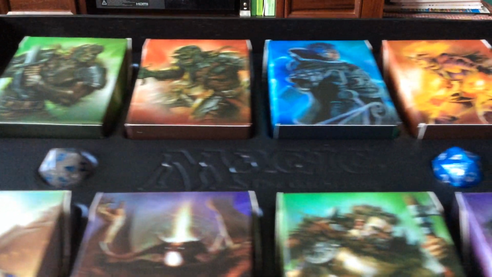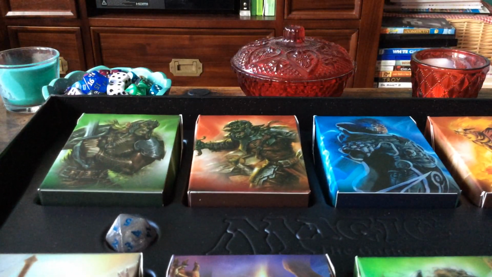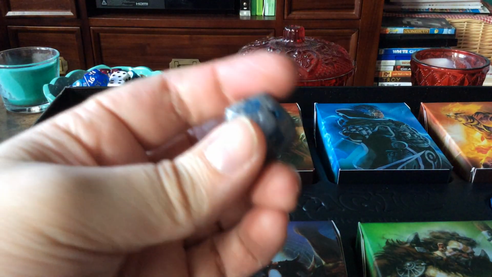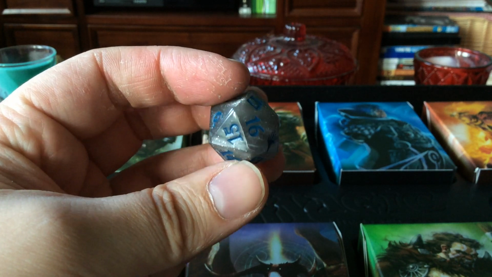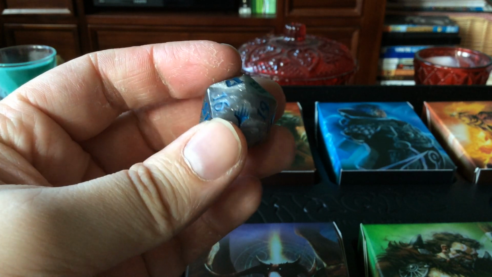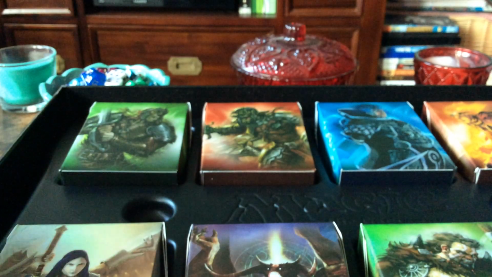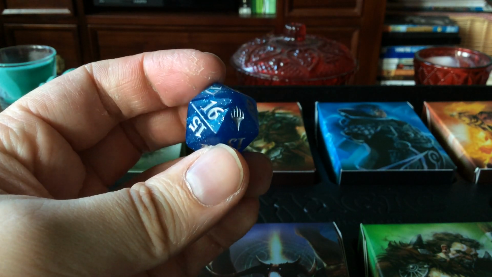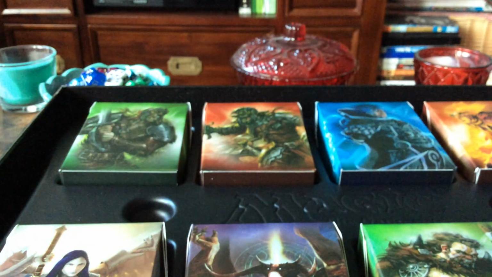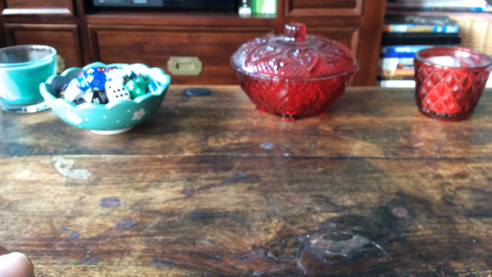If you can see it, there's a place for 8 decks, and we have 2 dice. Let's take a look at the dice first. Let's focus. So it's a grayish, shiny, glittering die. And the other one is the exact opposite: blue and glittering, with silver letters. So the 2 dice aside, let's take a look at the decks and start off with the beginning.